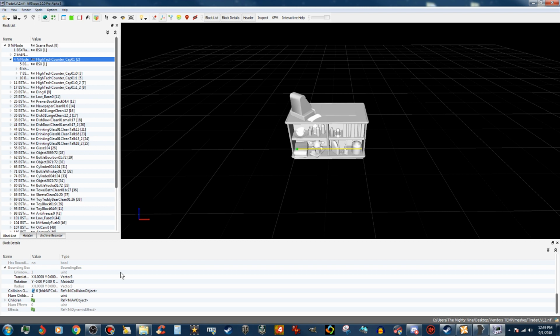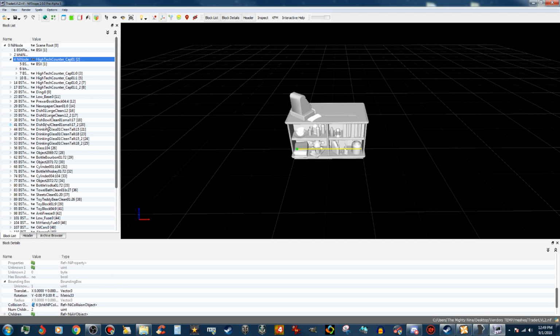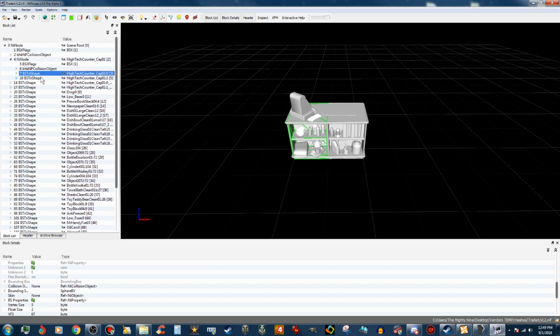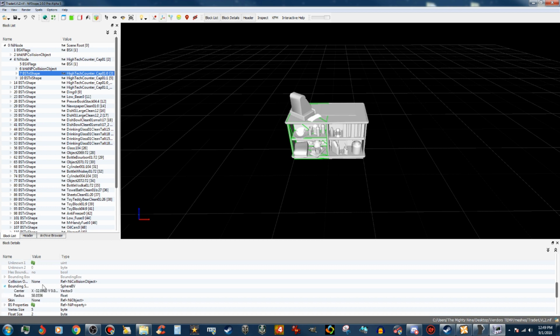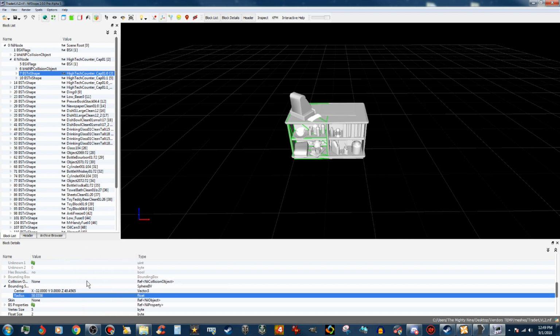Yeah, see, it's got the bounding box, but you don't see the bounding sphere. You go to the first, and I believe that's a BS tri shape. Yep, the first BS tri shape, and you look at the bounding sphere, and we're going to open that up so we can see what we're doing there. Hold on, there we go.